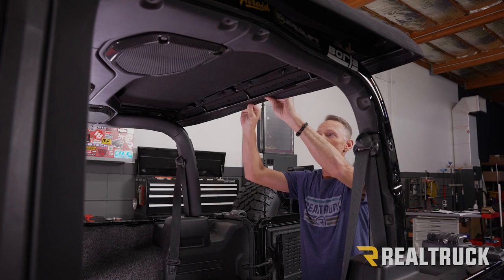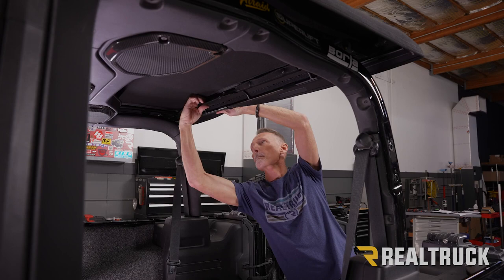All right, now we're at the rear of the Jeep. This is the rear bow. We're gonna detach the Trek top from the rear bow. It's attached with snaps. So we're just gonna go ahead and pull those loose. Then we can fold the Trek top forward.